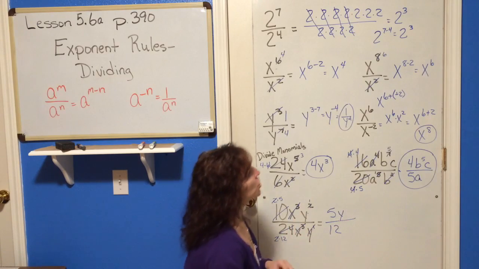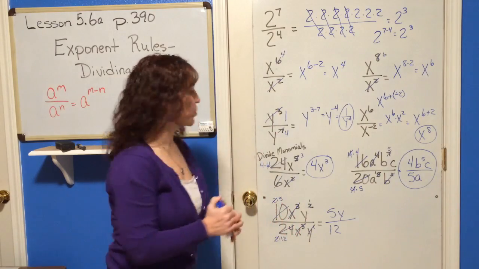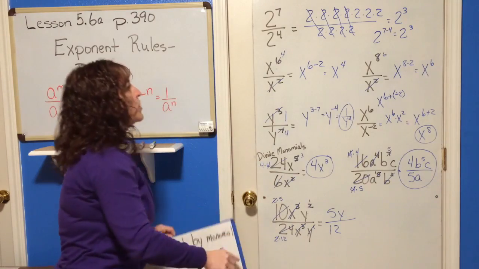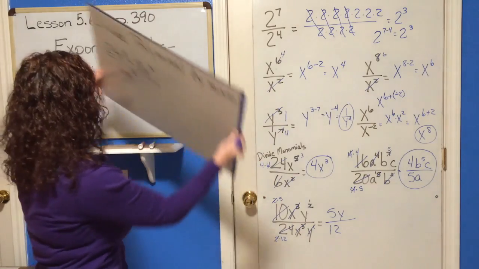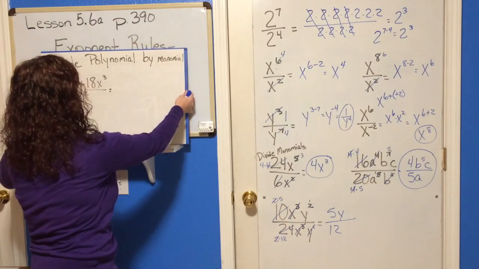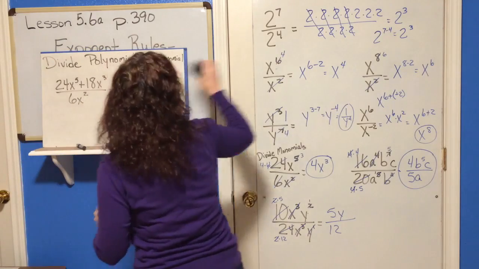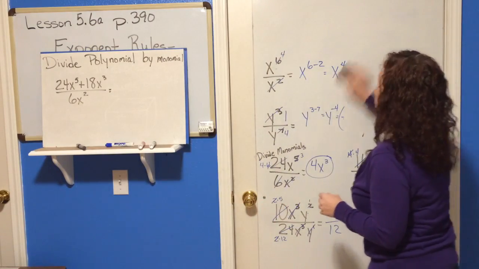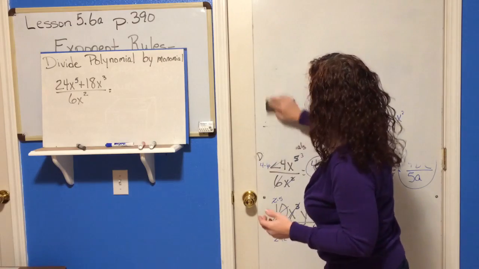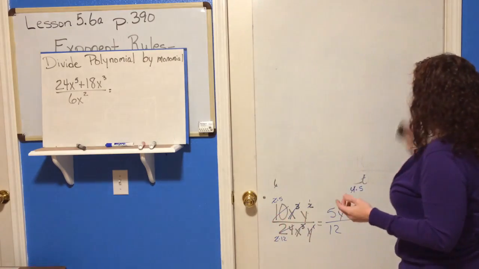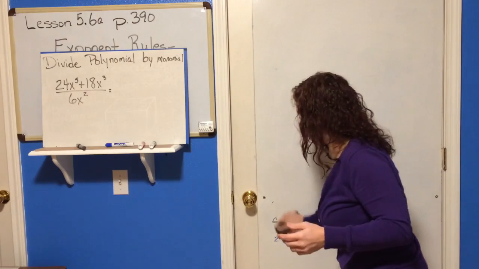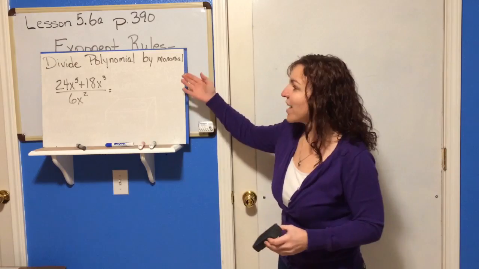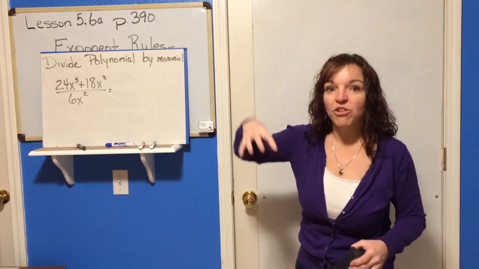All right. So far, so good. I'm going to make it just a touch more difficult, but you can do this. Now, we've been reducing fractions with just monomials. If you have a polynomial in the numerator and you're going to divide it by a monomial, it's exactly the same thing, except, there's always an except, isn't there? Except that, just like when you were multiplying with binomials, you had to multiply every part by every part, if you're dividing, you've got to divide every part.